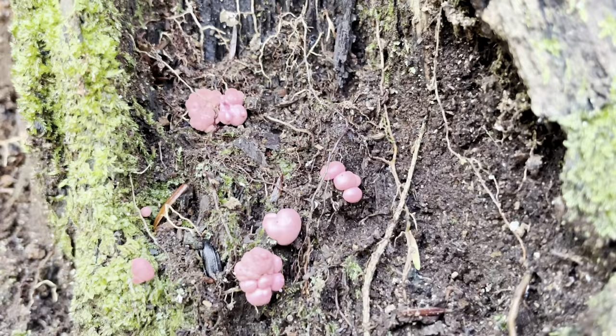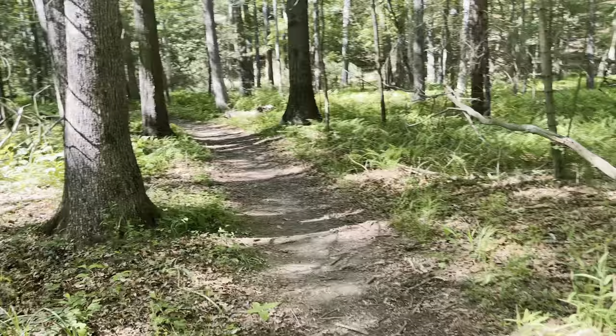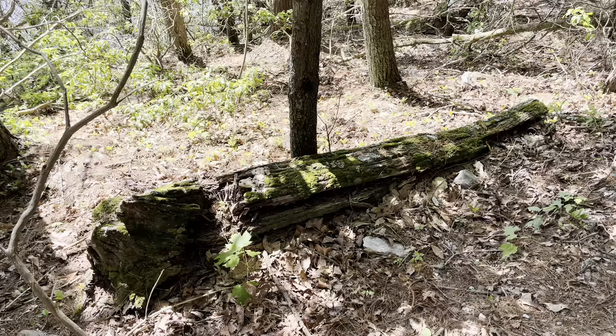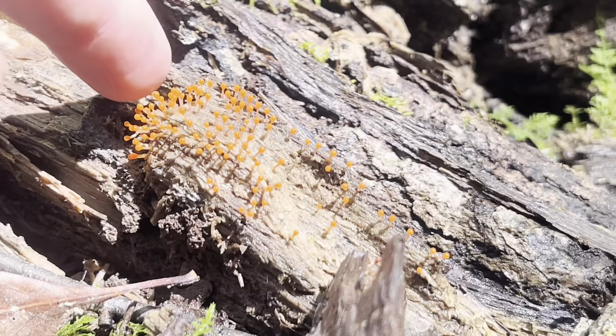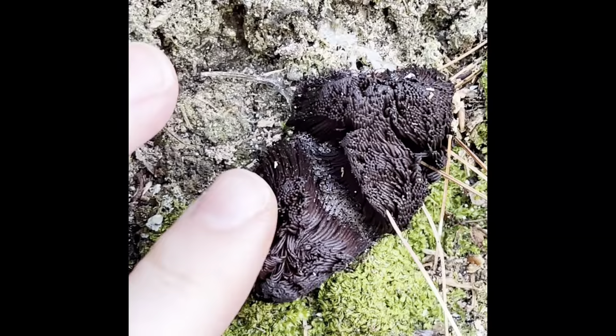This month, while hiking through Michaux, Rothrock, and Tuscarora State Forests and beyond, I encountered an entire rainbow of slime molds. I mostly found them growing on decaying logs, especially abundant after a good rain. I found salmon egg slime mold in Bear Meadows' natural area with its funky bright orange pin-like structure. I found chocolate tube slime many times, identifiable by its long strands of brown gooey weirdness.